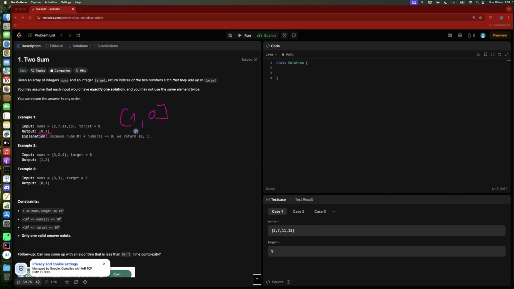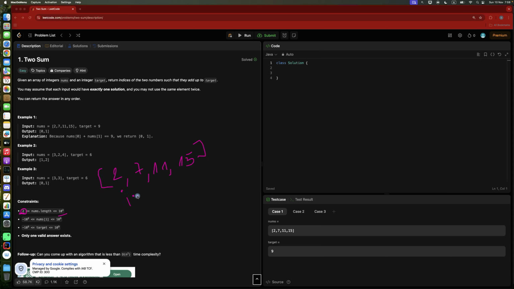So this is acceptable, and the constraints: the array length can be from 2 to 10 to the power of 4. This 2 here is important for us because if we have this array here, we can start from here.